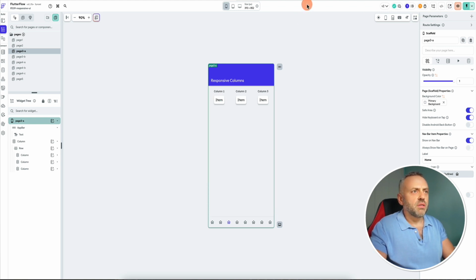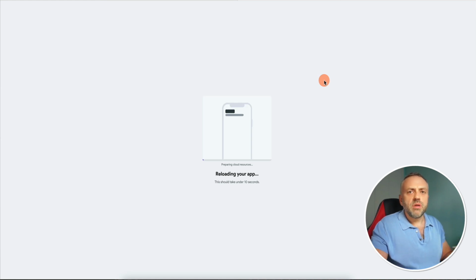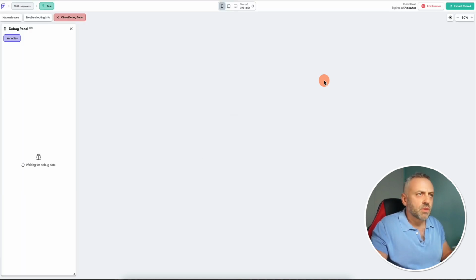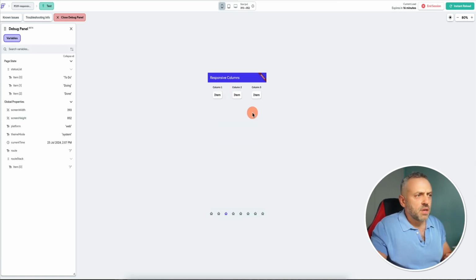So if we run this app right here, let's go ahead and reload this. It's going to look really nice on an iPhone, right? Because we've created 3 columns and we placed them equally on the screen. And if you take a look at the screen, you can see that these columns are pretty good. Each of these 3 columns pretty much takes a third, more or less, right?